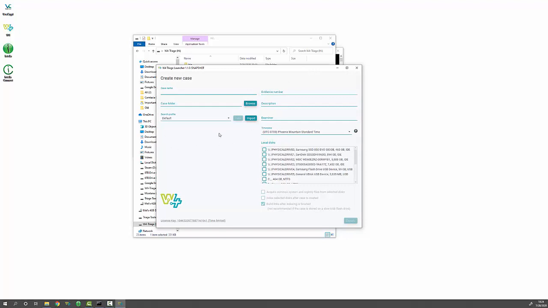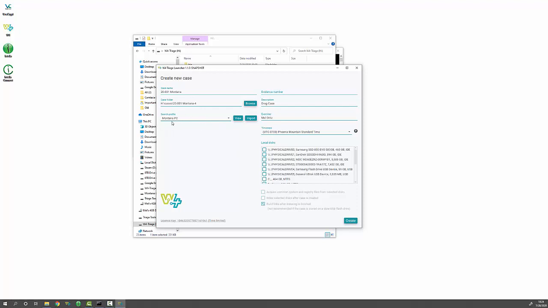So the Triage Launcher, this is basically where you're going to enter some of the basic information for your case. And you'll be able to select the disk that you want and how you want to proceed with indexing and things like that. In my case, I've created a search profile, Montana PC, that's going to automate a lot of this process for me. It's going to enter the case name, the case folder location, the description, the examiner name here, and just makes things a little bit easier for you when you're on the field.